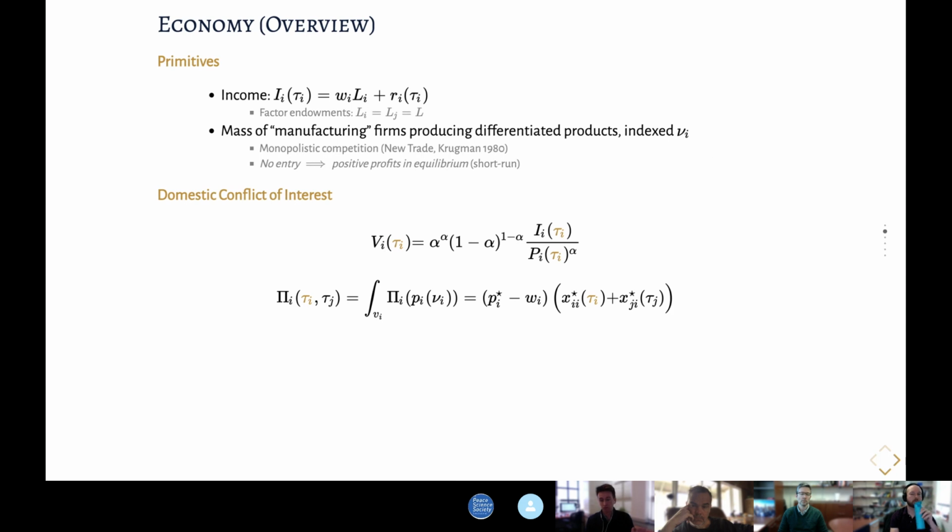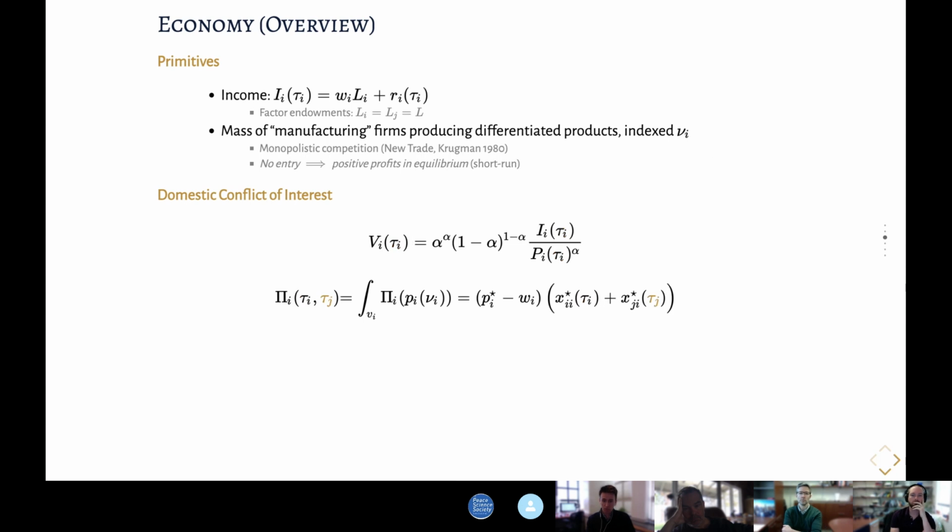Now, firms are going to care about their sales in the home market and abroad. So they'd like the home government to adopt a tariff that's as high as possible. Ford wants to keep all the Toyotas out of the home market so that it can sell as many Fords as it wants. But it also wants to maximize exports. So it wants Japan to liberalize as much as possible. And so if the firm was in charge of trade policy, it would enforce maximum closure at home and openness abroad, around the world.